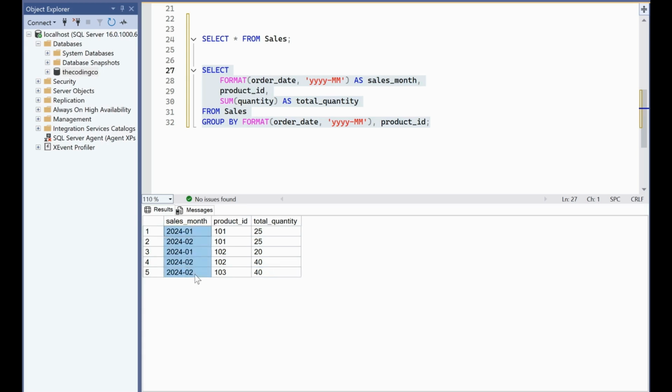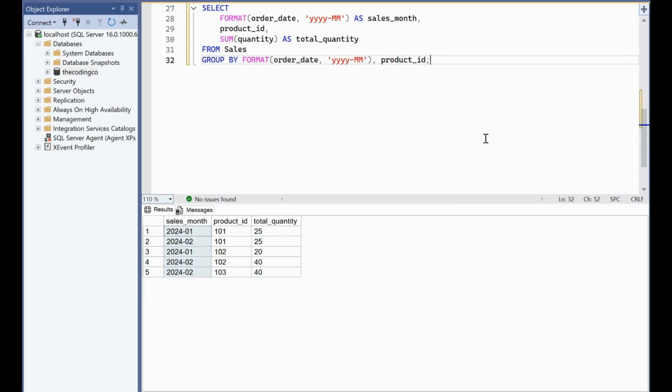Now the interviewer wants the top product per month. So we need to rank products inside each month. For that we use a window function.